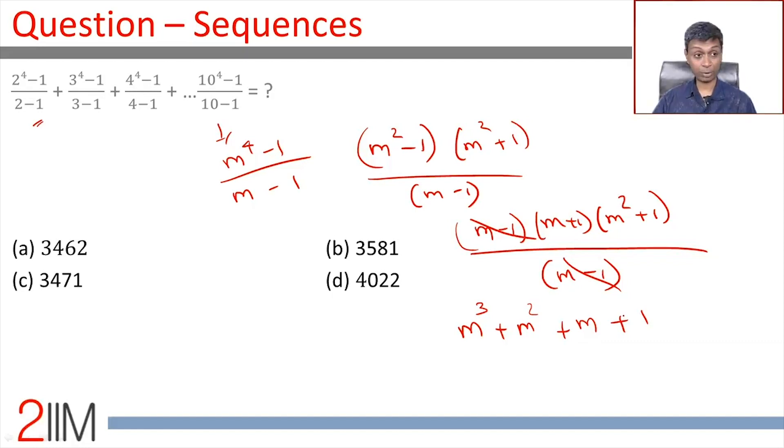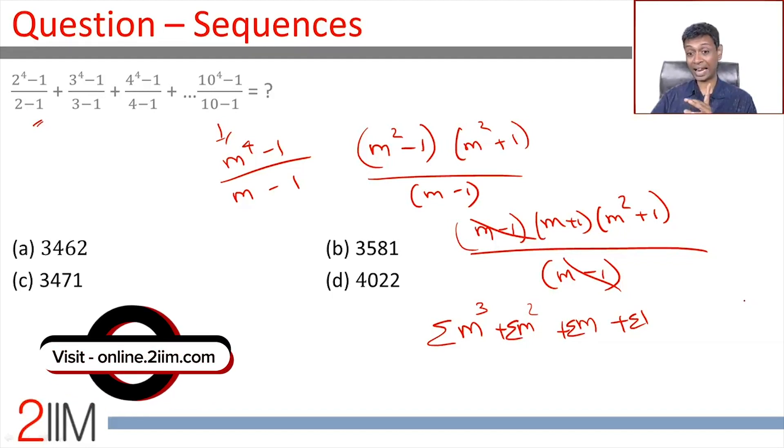So we have this expression. Effectively we are adding, we can just do sigma and then simplify. But remember when you are doing sigma m^3, if you plug in that formula we are adding every number from 1^3 all the way, but it will be starting only from 2, so you have to make that adjustment finally.